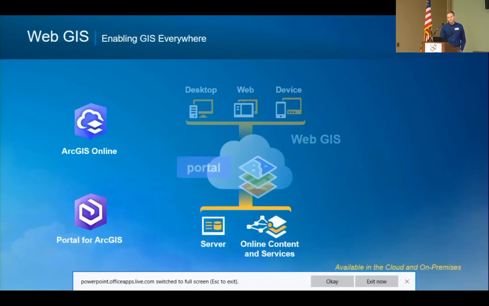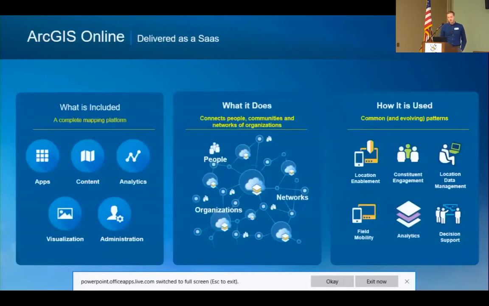And so the focus today, I'm going to dive a little bit more into ArcGIS Online, which is delivered as a software as a service by Esri. So all the servers are managed by us in the cloud. So it's not something you have to worry about managing. It can be scaled up or scaled down as the need arises.